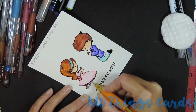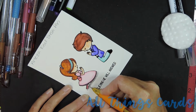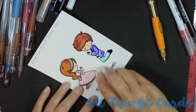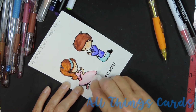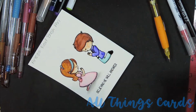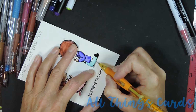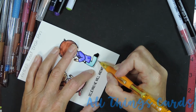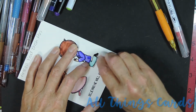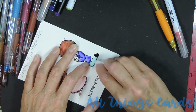just color in here these little circles. I don't want lines, I just want, even though I made a line there, sorry about that. Okay, so let's take this and my fingernail, just going to smudge it. There we go. And over here, take another clean spot. I'm not going up onto the boy or the girl. I'm just staying there and pulling it down and out.